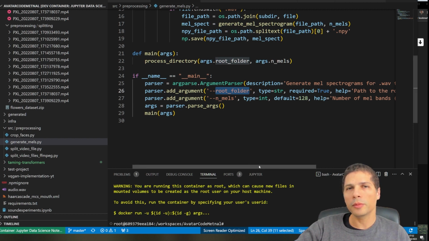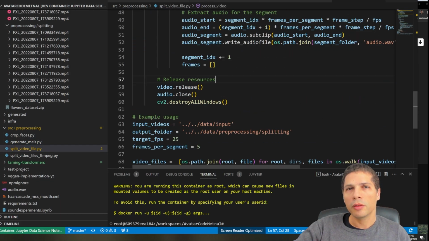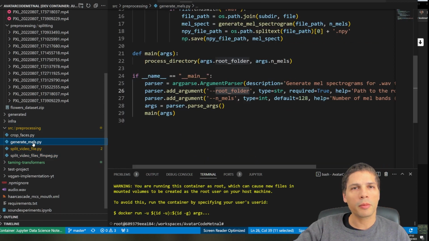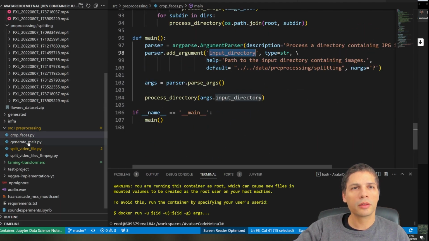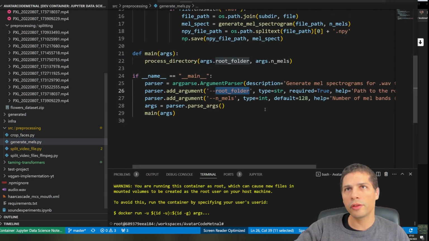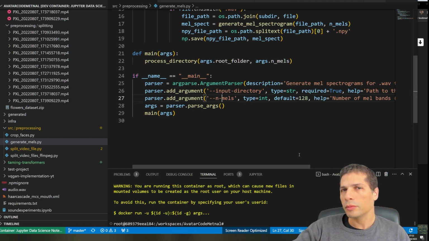I don't like the name of the argument, but what can I call it? Let me see if I can be consistent with previous scripts. Oh, these scripts don't even have arguments. The one from yesterday had arguments. So the argument, yes, the input directory. Just call it input directory, at least to be consistent. Normally you can just do this, input directory. Don't have to put the underscore.